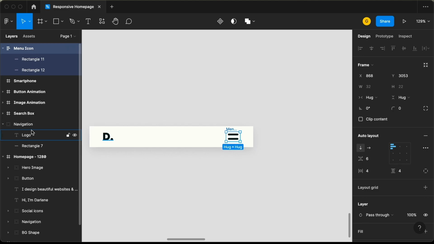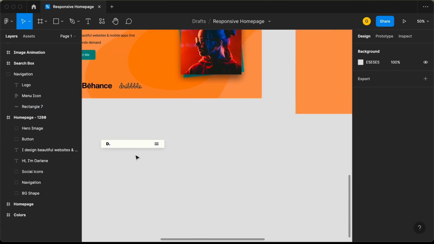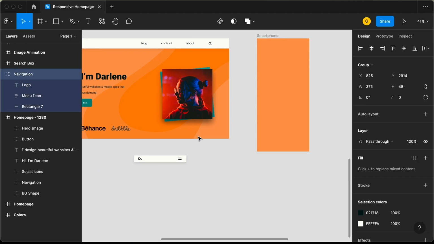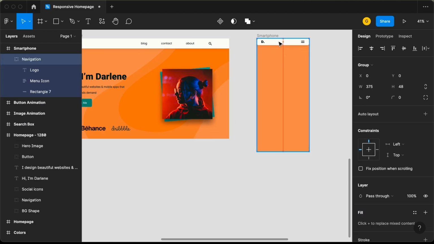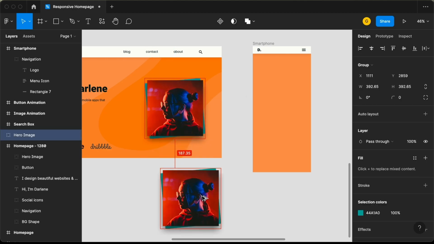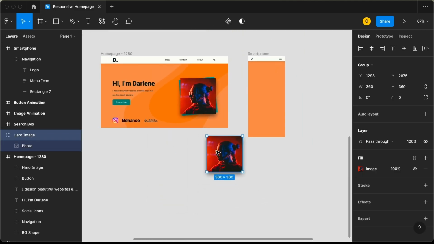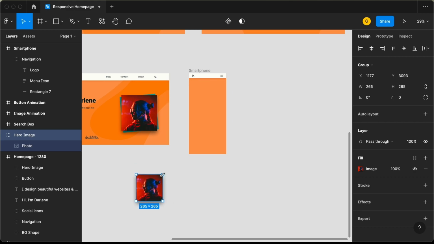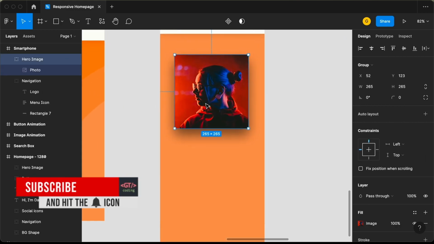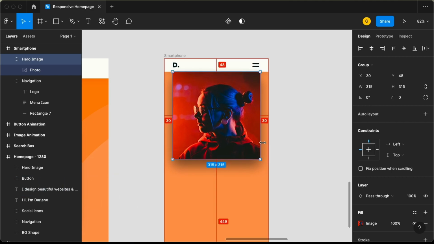Now this menu item is outside this navigation group, so let's drag it and bring it over here. Right now let's add this inside our frame. So let's just drag it over here to the top. And now the next thing we will do is bring this image. So let's drag it outside, and we'll just remove the background element. So let's delete this, and we'll just decrease the size, and let's drag it over here. And from the left and the right we will have a gap of 30 pixels. So let's increase it, and that looks alright.